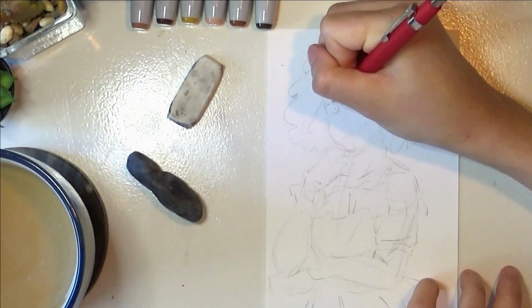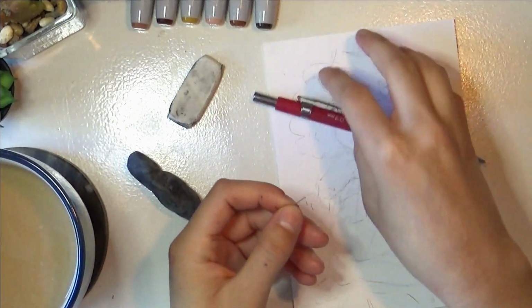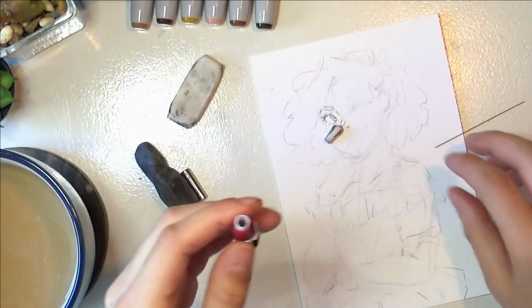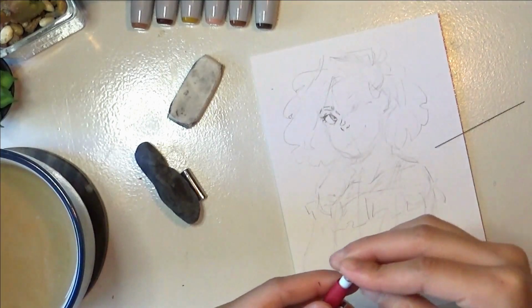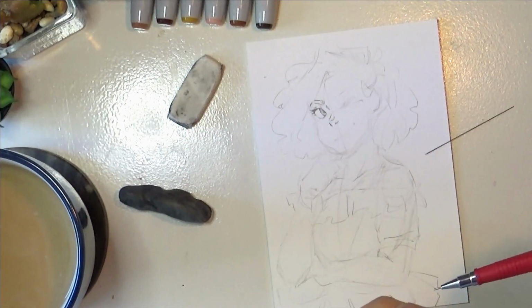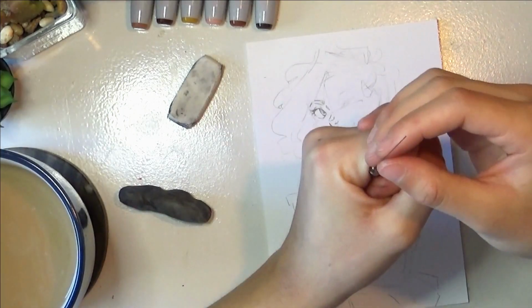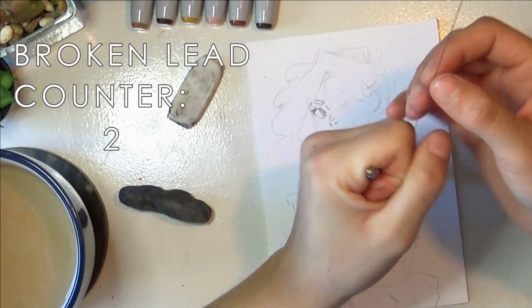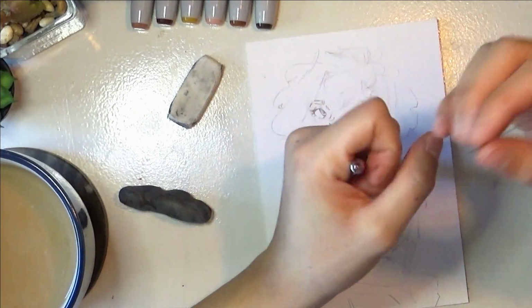Well then. Okay, well, you can get out of here. Am I the only one who does this? Because I feel like every single time I try and just click the back of it to make pencil lead come out, it never does. Especially when you're working with fragile ass 0.3 pencil lead. I know I did it to myself, but still.